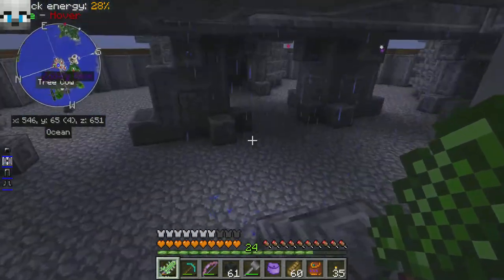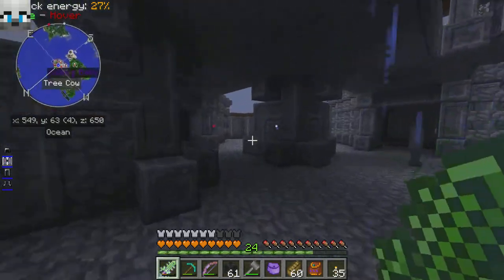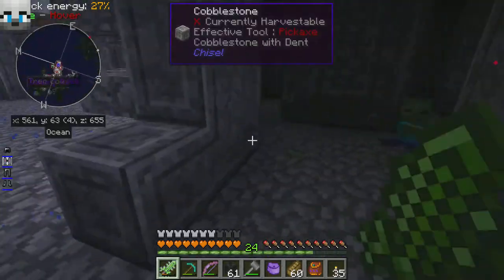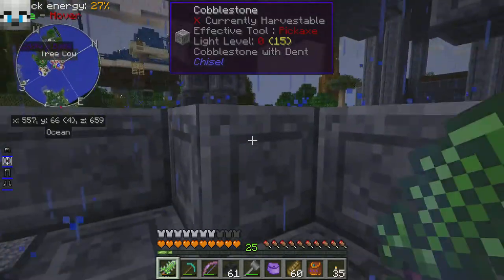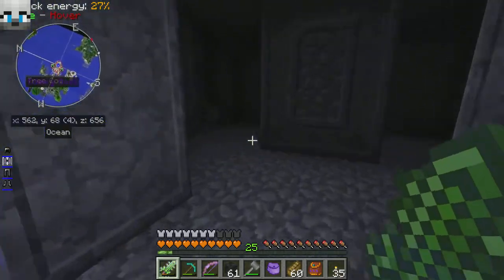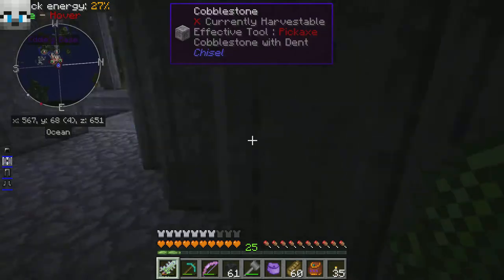Oh wait, I forgot I can fly now. Never mind. Well, I mean, not never mind. I'm just not gonna fly up there. I hear him. Okay, I hear him. Can't fly too much. I got some extra hearts. I forgot about that. Chickens. Chickens everywhere. What is up with chickens?